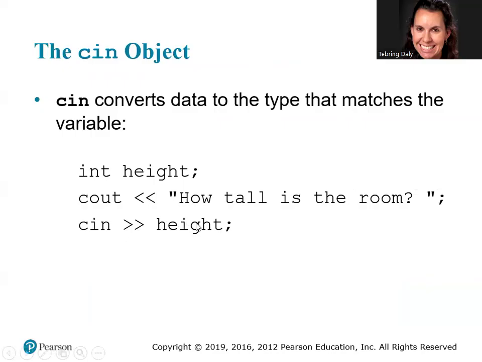Before we can take in the height, we need to have a height variable declared up here. And we need to determine what data type we're working with. What do we want to take it in as? We could take it in as a double, or we could take it in as an int. We do need to make sure whenever we do a Cin that we always have a Cout first that lets the user know what they're supposed to be typing, because otherwise you get a little blinking cursor and nobody knows what to type. So always make sure this is kind of like your label, telling you what we're supposed to be doing, and then the blinking cursor tells you to type.